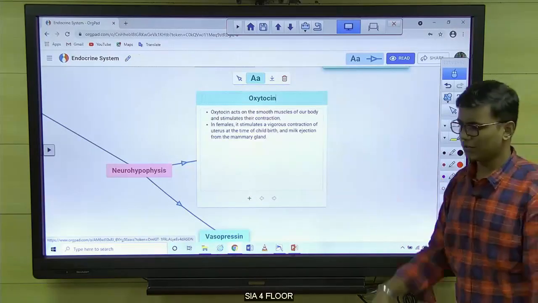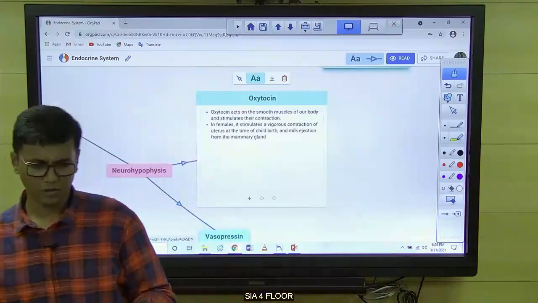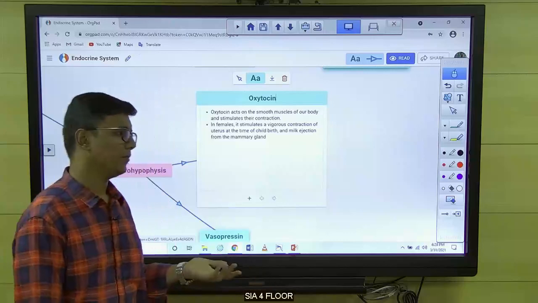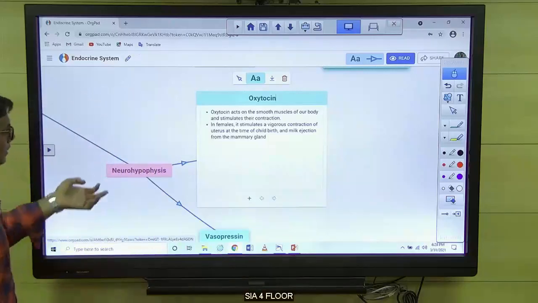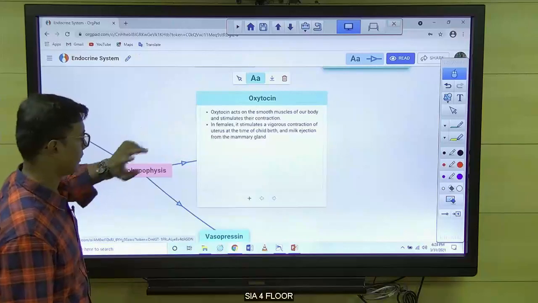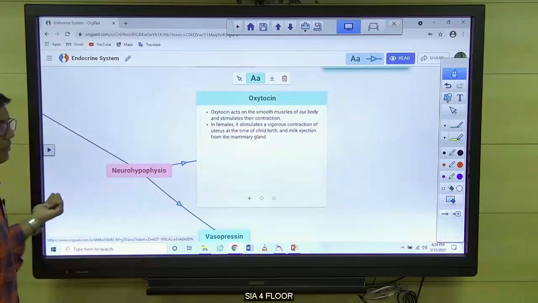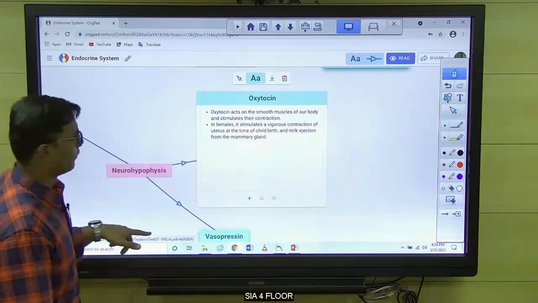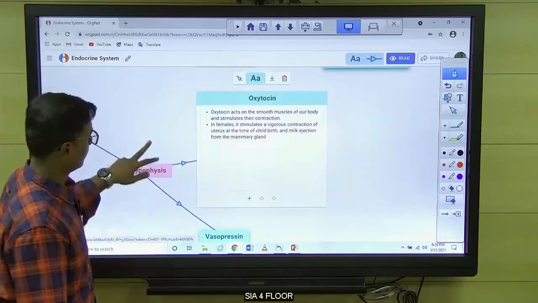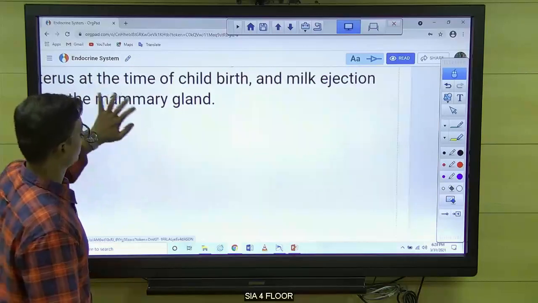Oxytocin, you can directly link it to cattle abuse. So generally, when they want to milk the cow, they inject oxytocin so that more milk is secreted. Even if the cow is not ready to give milk, we can inject oxytocin, which is carried out in most of the cases. Oxytocin along with diclofenac. Oxytocin promotes milk secretion. Diclofenac is a painkiller. That's how cattle are abused in milk production. Good.